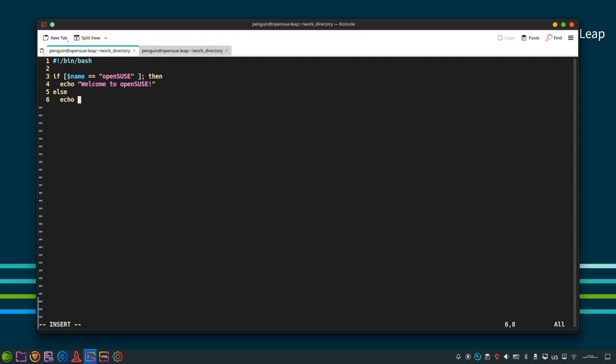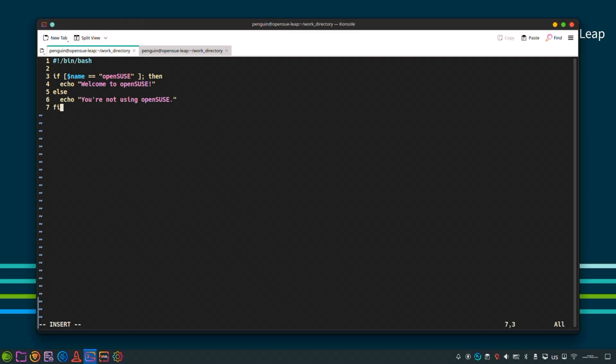Okay, so here you are not using openSUSE. Okay, and you close your if statement with fi.